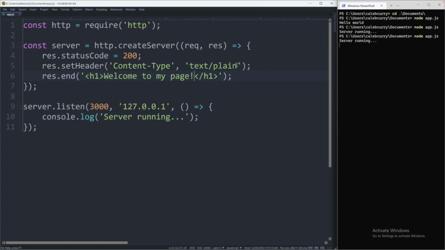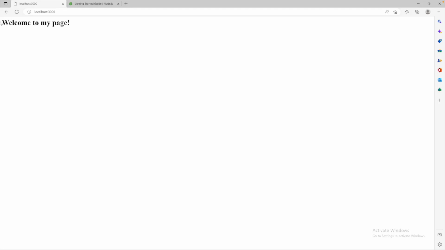The reason this didn't work is because we actually have to change this to text/html. And same idea, we have to save, restart the server, and I'm going to teach you how to make this faster and more effective in the upcoming episodes. Now I'll give the page a quick refresh, and this is actually rendered as HTML. So that is how you could start building an HTML page and have the ability to do backend processing in Node. So that was a lot of information, I'm sure, especially if you're new, but don't hesitate.